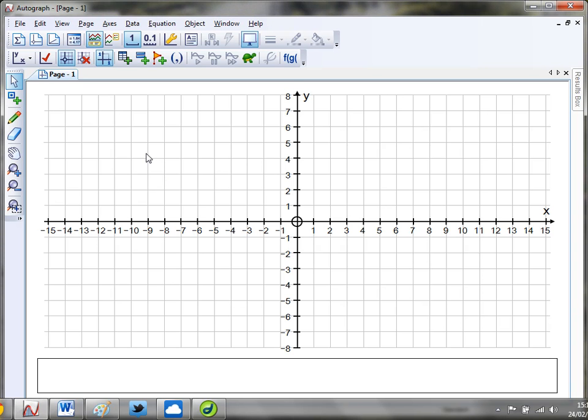Now this week we're going to take a look at a very useful feature in Autograph, and that is the ability to hide objects. So let's start off with getting ourselves some objects to hide. I'm just going to pop into point mode, whiz 4 points around here. There's 4 points. I'm now going to go into select mode and drag around those 4 points.